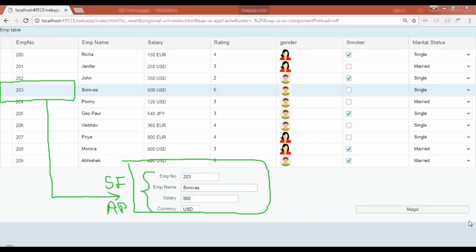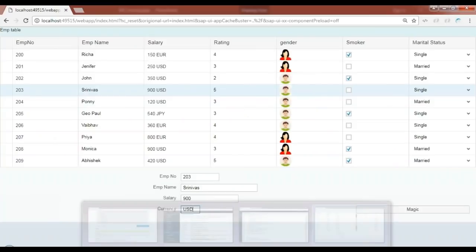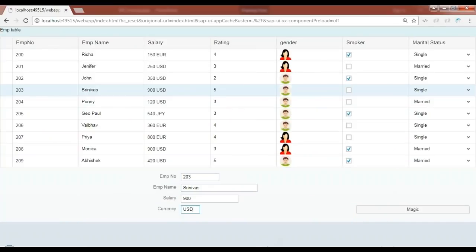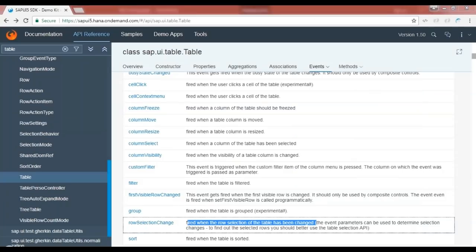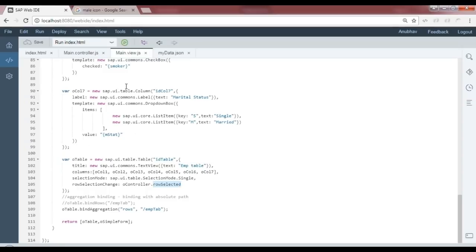So let's go ahead and do this. How can we achieve element binding? Pretty easy to achieve. We have to get the object of the simple form first of all, and then we will do this. Now remember guys, the same concept applies to XML views also. Right now in this case we are using a JavaScript view, so once we reach our next set of chapters we will see XML views. That concept even applies to XML views. So using code only you will do the element binding. We will write JavaScript code to do element binding.